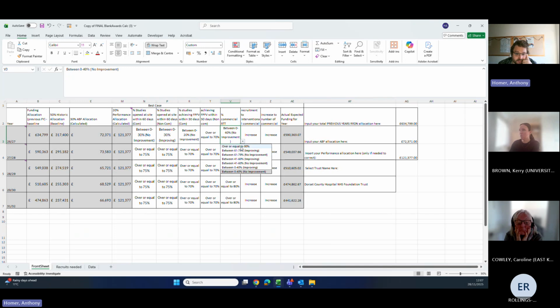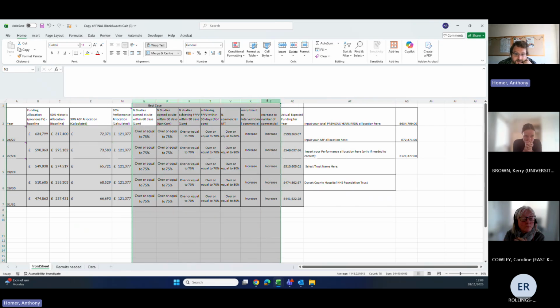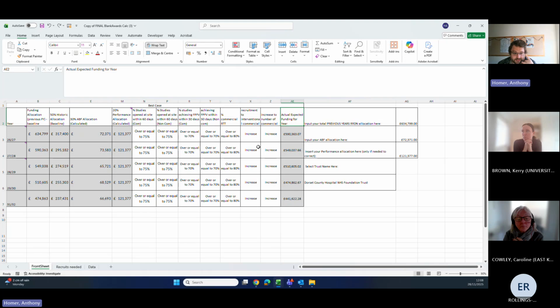I can manually change that. So for instance, if I wanted to see if by the end of this year we maxed out everything on just the 20%, you can see that even though I've maxed out everything, our total allocation has not actually changed because we've received such a massive cut in the 30%. But if you unhide each of these columns, you can see each of these boxes show the amount that you're getting an increase, a decrease, or whatever by changing those drop downs. But I haven't shared it like that because I wanted to keep it simple.